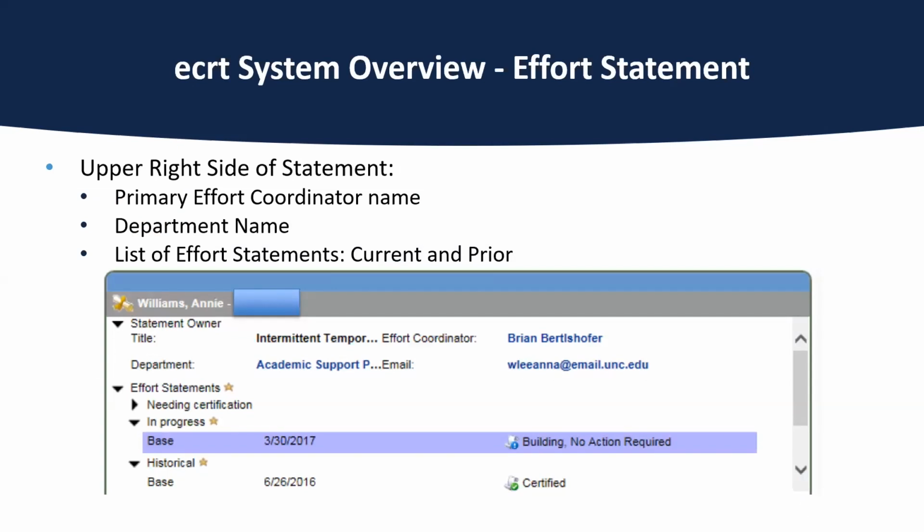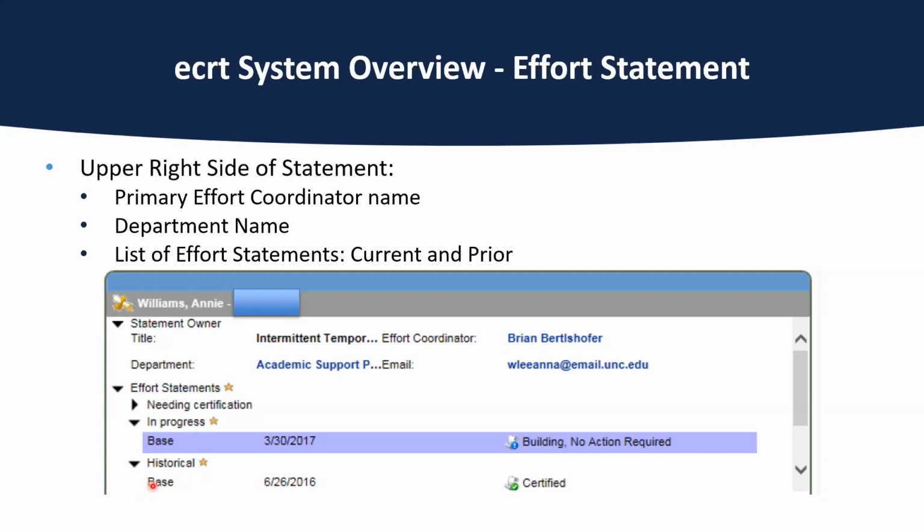The upper right side of the statement is going to show a fair amount of pertinent information about the actual effort statement. It shows the certifier's name, their effort coordinator, and the department they're assigned to. It also shows statements that need certification, anything that's in progress, and then historical statements.